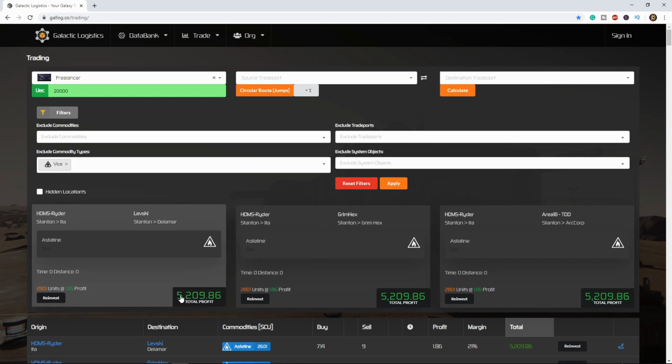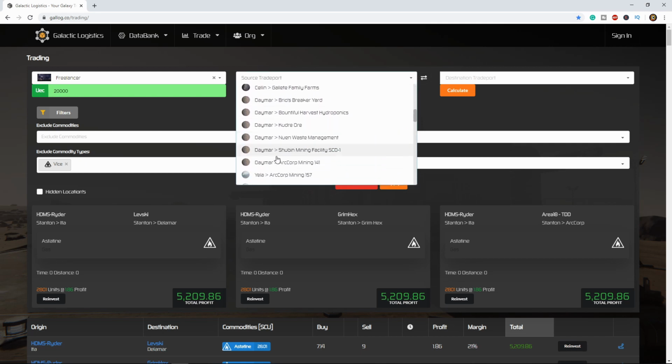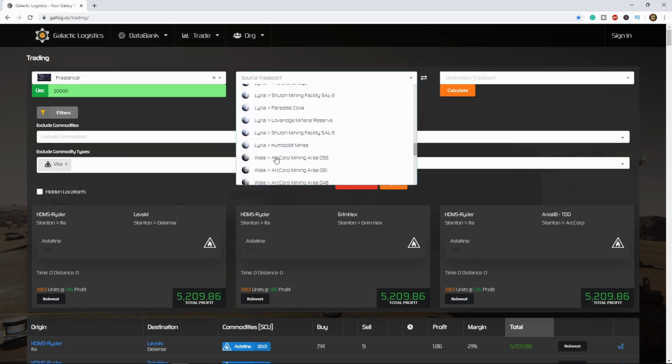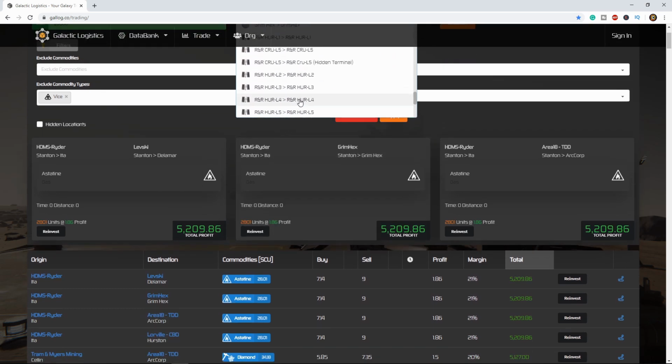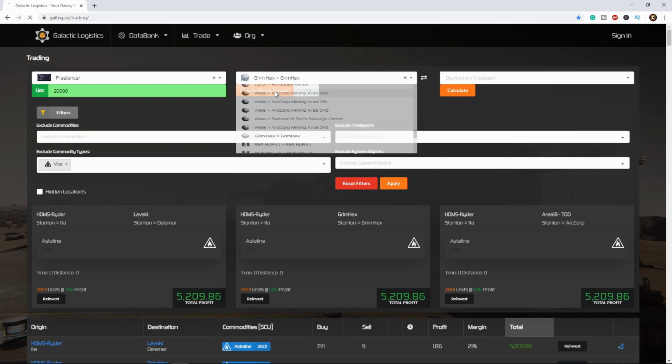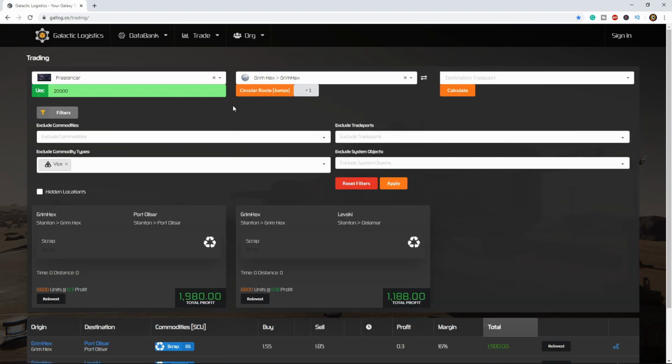So I can make 5,000, but at the moment I am at Grimax and I'm doing this guide as a demonstration. So I am going to just choose Grimax. Let me just find it, since it can be a bit difficult sometimes. So there is Grimax. It will reload and we will be able to see what we need to buy to get at Grimax.